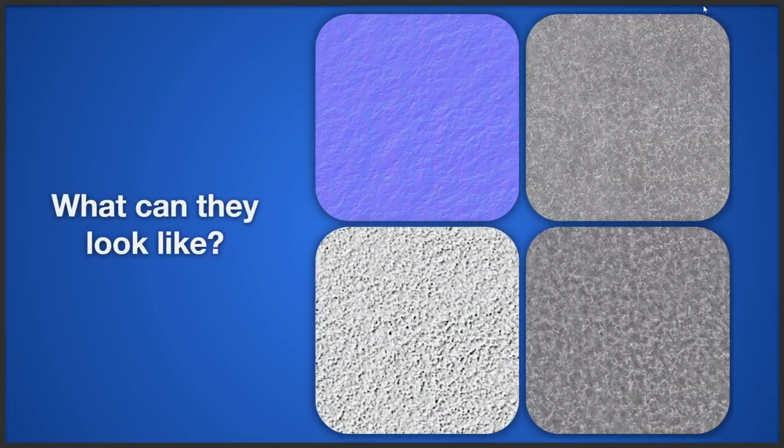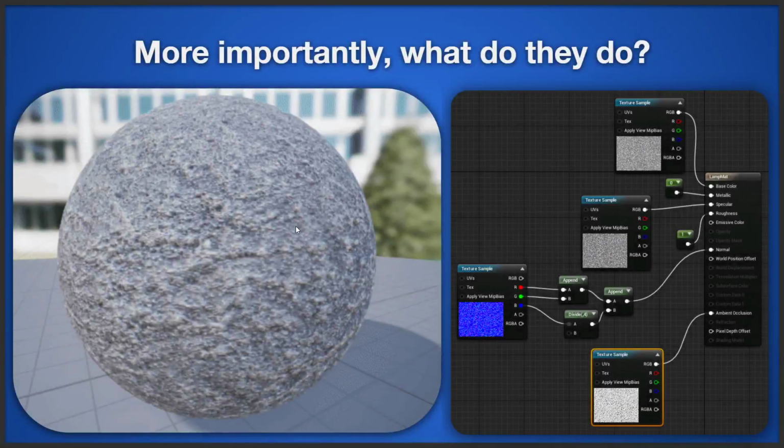What can textures look like? They can look like a lot of different things. This guy over here is colored, believe it or not. This is supposed to be like an example of a colored texture. This over here is a normal map. We'll talk exactly about like what those are and what they do. This would be like a roughness map or something, and it's grayscale. I know it looks like this guy's not colored either, but he is. He's got like a little bit of brown to him. This guy's just grayscale. This guy's grayscale as well.